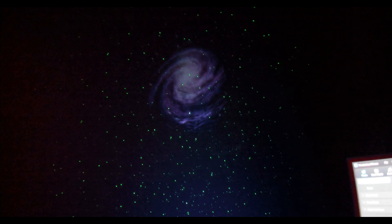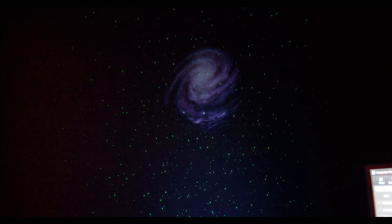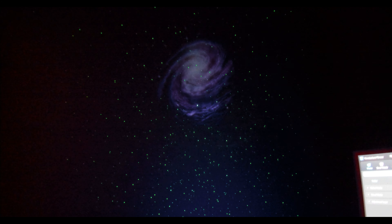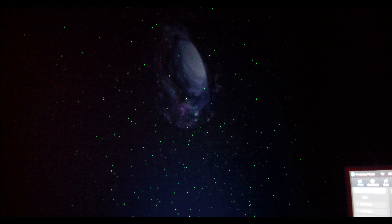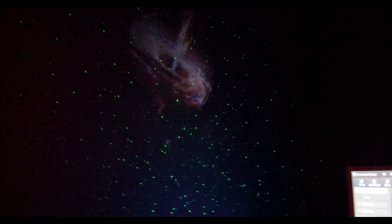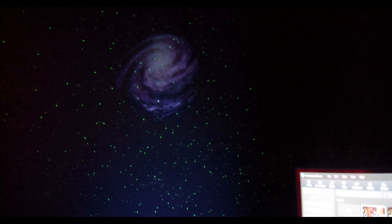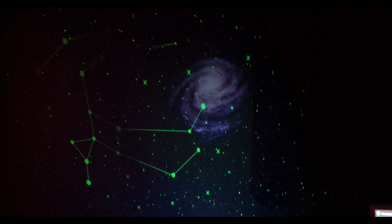Now let's check out what it does on a wall — this is actually the coolest part. The stars don't just sit there — they twinkle, they swirl, sometimes they even get brighter and put off a little glare. This dial on the side switches between a wormhole, a random planet, another random planet, a black hole, and back to the swirling galaxy.